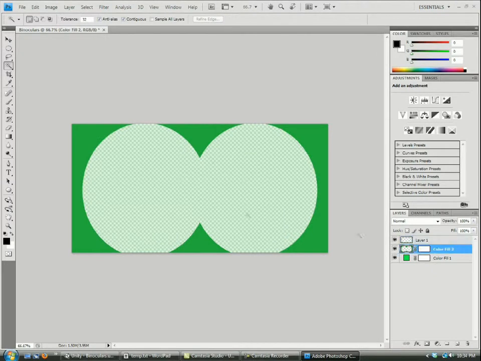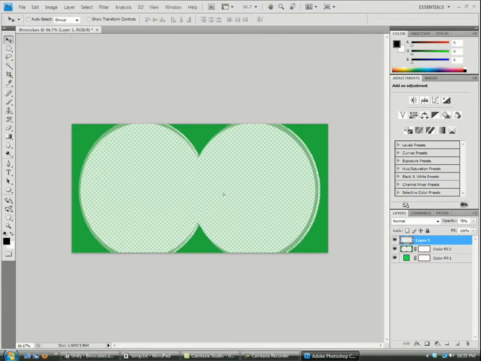Now with this layer cut, we can bring down the opacity. Actually, wrong layer. This layer. Bring down the opacity on here, and it'll give it like a fading effect, just so it's not such a hard edge. And I kind of need to move it to the left a little bit.